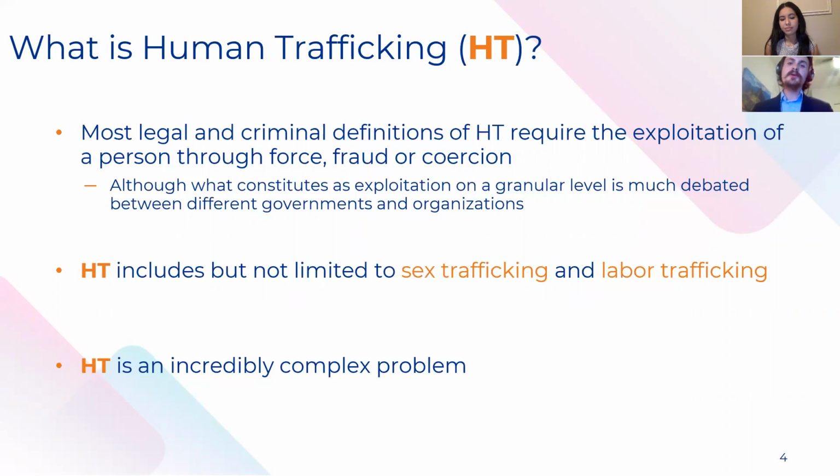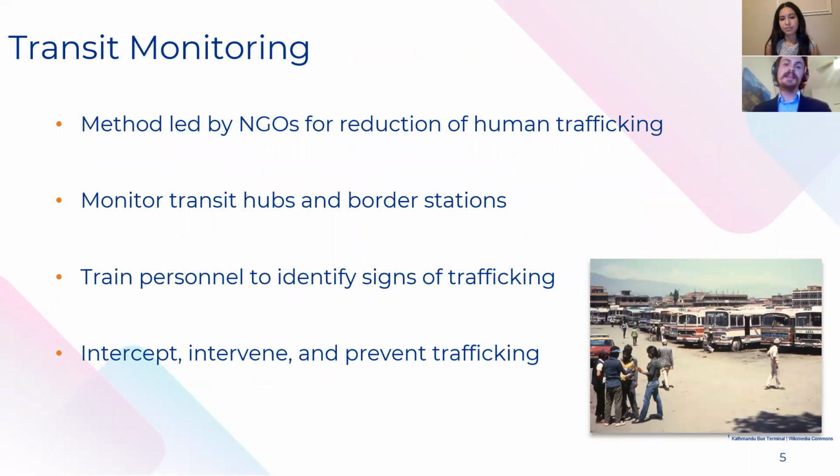It's also important to note a common mitigation technique for human trafficking that's used. It's called transit monitoring. What this consists of is monitoring typical transit hubs such as train or bus stations to observe any suspicious activity. This effort is typically led by NGOs, but it does not replace border security. They still have agency in these situations.